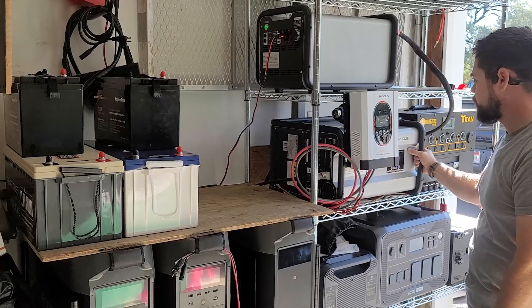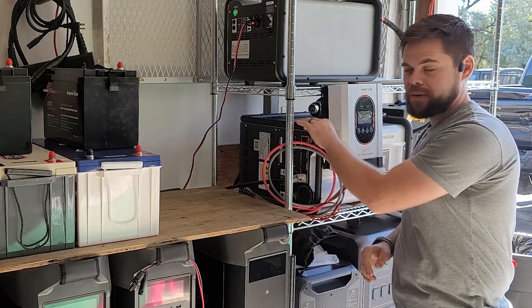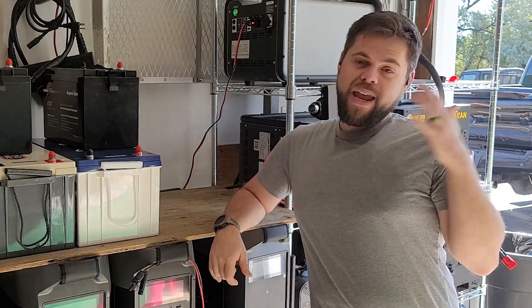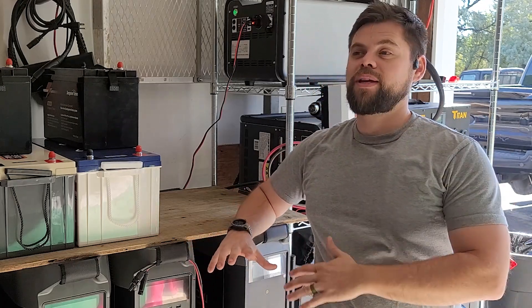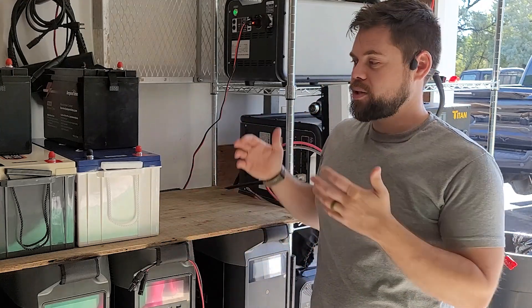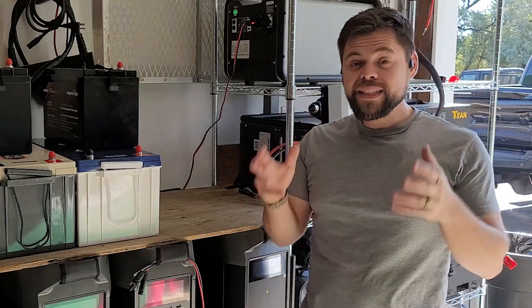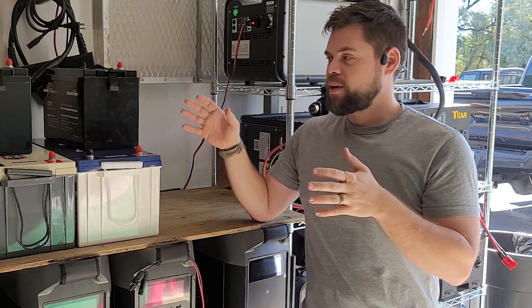You could also go with something like the HiSolus MPS3K, which can have a ton of batteries connected to it, but they're lithium-ion, not lithium iron phosphate. Soon to be surpassed is the Apollo from HiSolus, which can have up to eight more Apollo units added to it, and each Apollo can have eight more batteries — all lithium iron phosphate — so it could be a massive system. Systems like the Bluetti AC500 are really designed to make things simple, because you don't have to be an electrical engineer to put them all together.